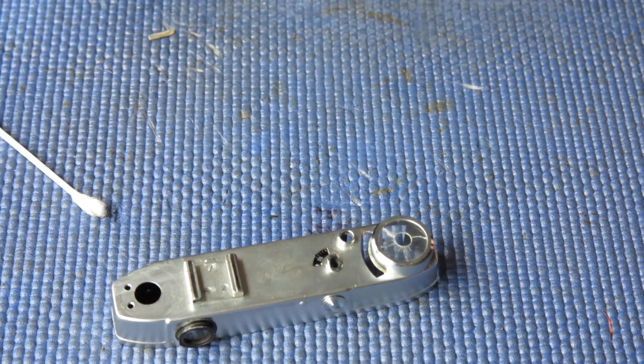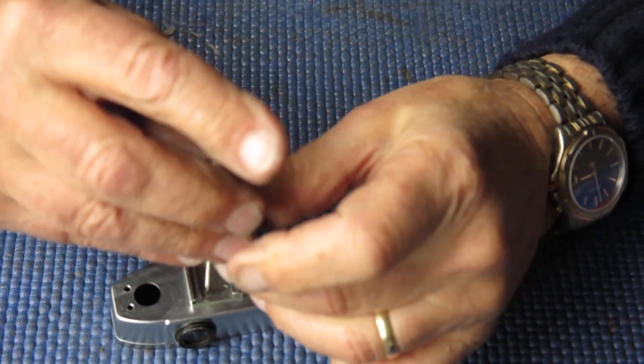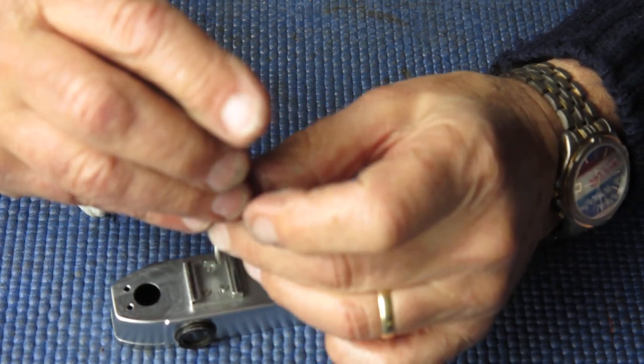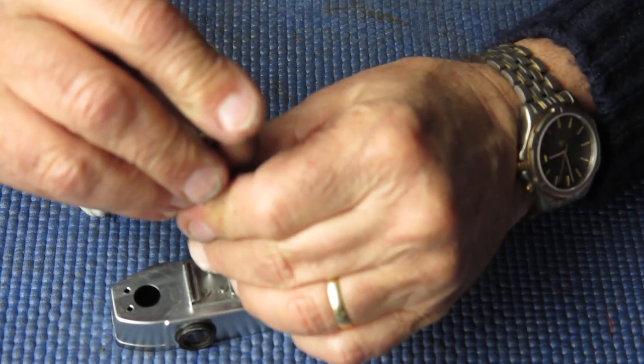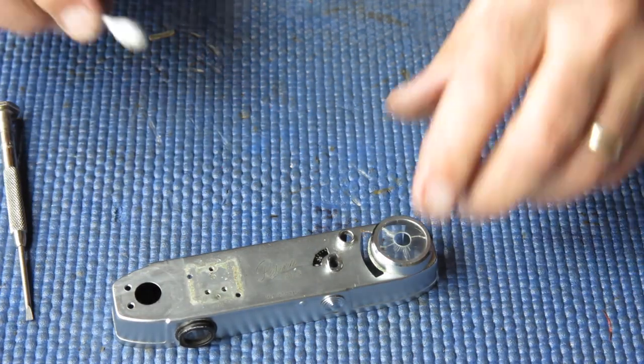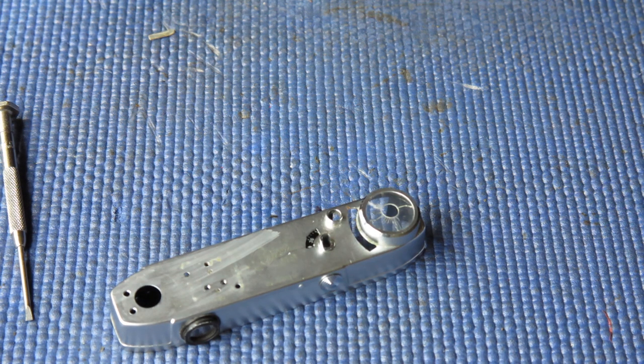I'll remove the accessory shoe, taking care not to slip with a screwdriver and mark that top cover or the shoe or the retaining screws. A lot of dirt under there.